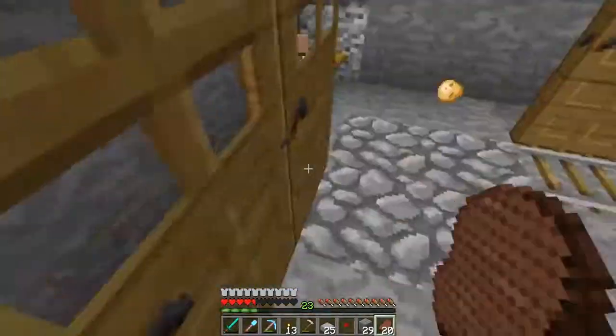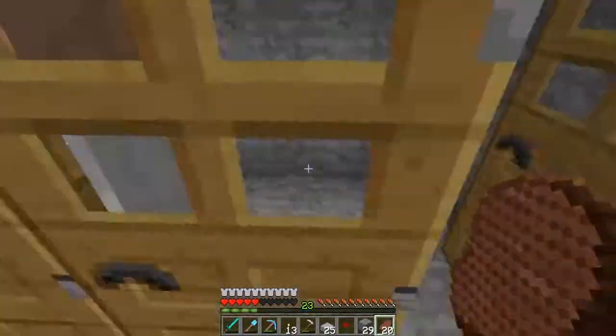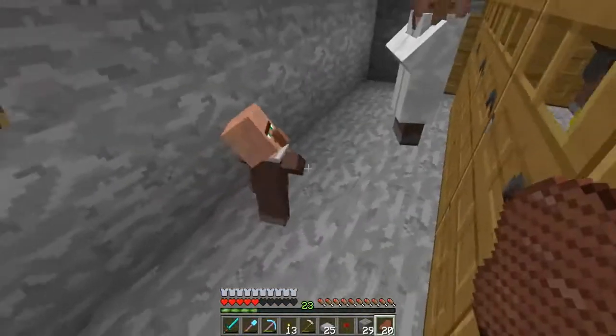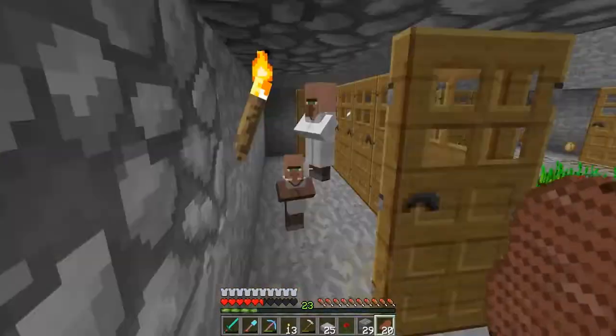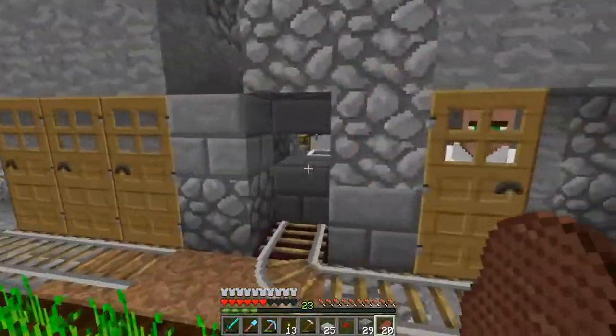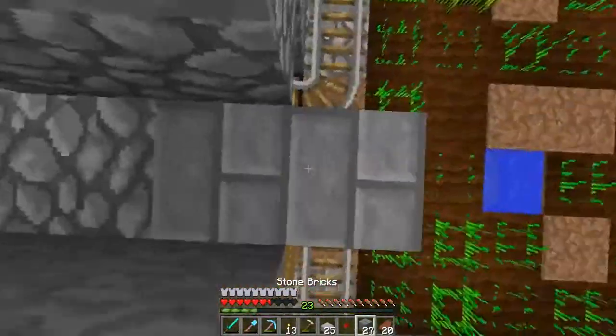Is this another baby? Did they make a baby? One. Two. Oh, there's another baby! They made a baby! Yay! Hey, what is this? I think that's a butcher. Hey, they made another baby. All right, so we've kind of got the mechanism going on. We need more glass.